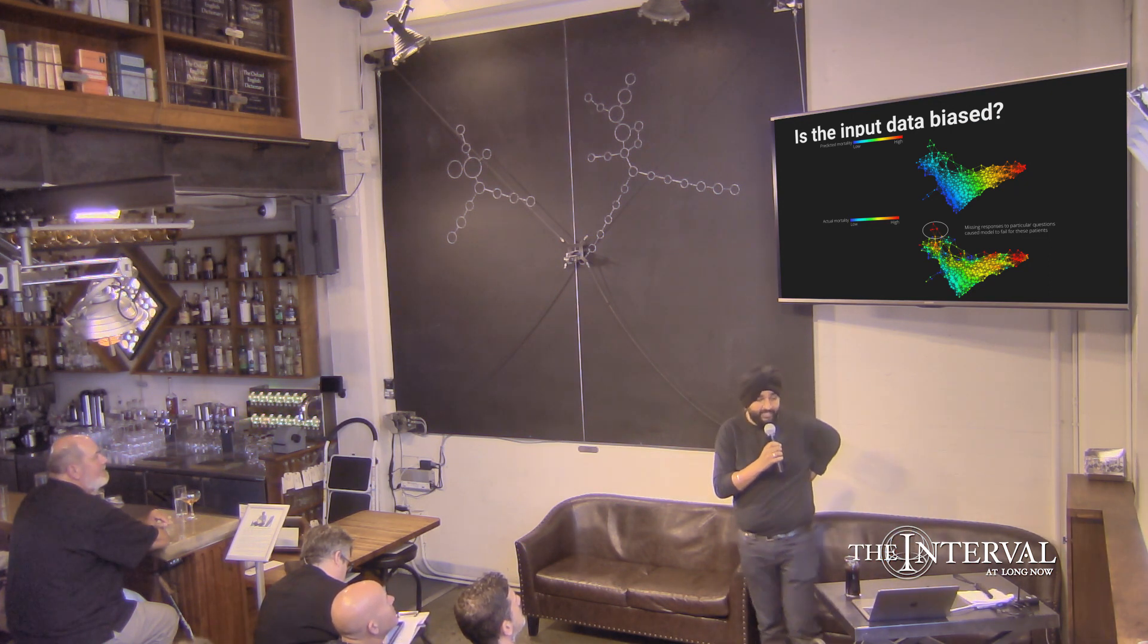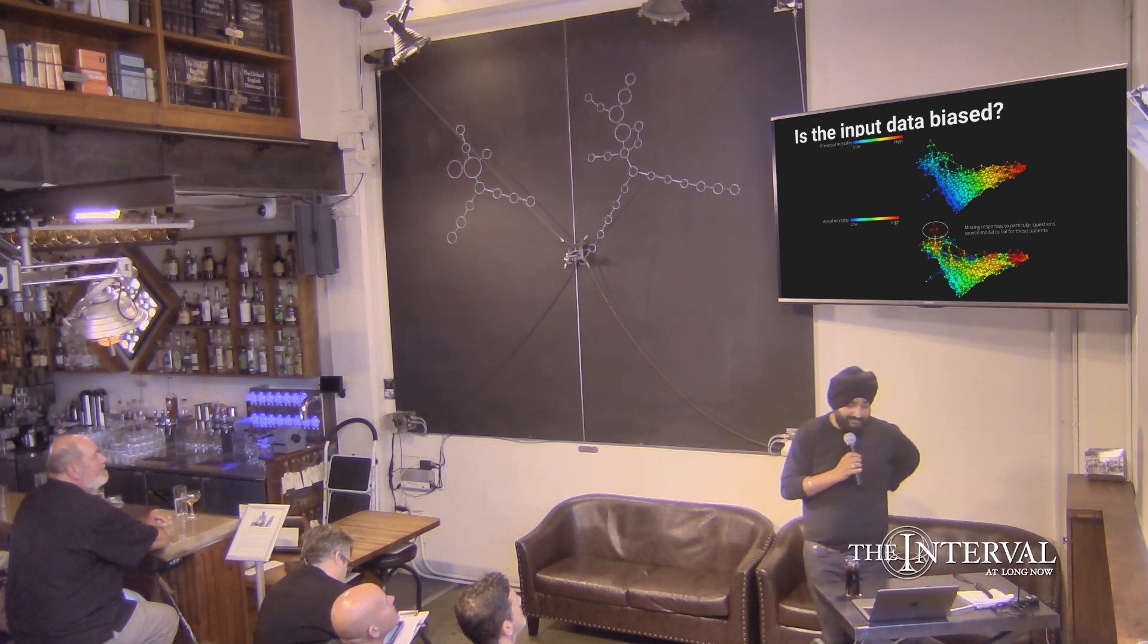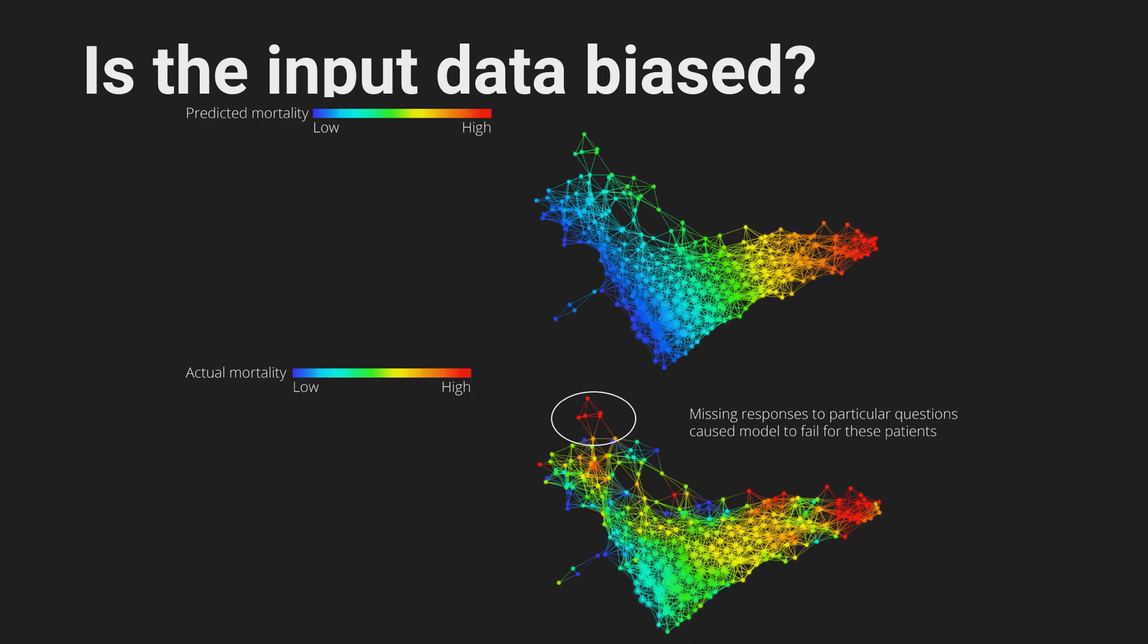The first one is the input data biased. This is a generally pretty depressing study. The data is available on CDC, and so what this data is, for every hospital visit, when somebody goes into triage in the ER, there is a model that's run to figure out how acute is this. Should we look at it right away, or can they wait? And so that's called the triage model. And what you see is, on top, the same network or the same data.